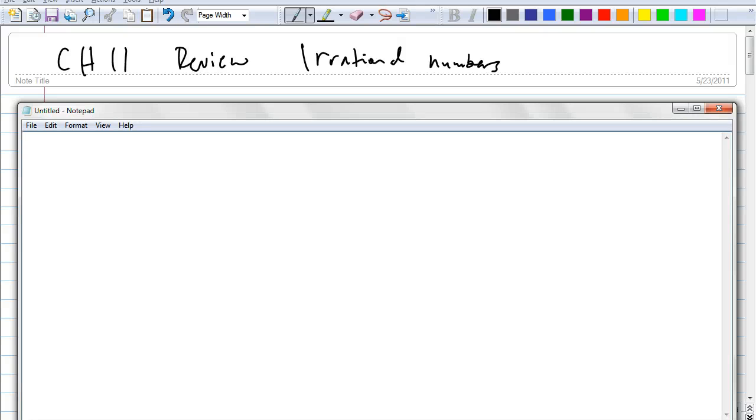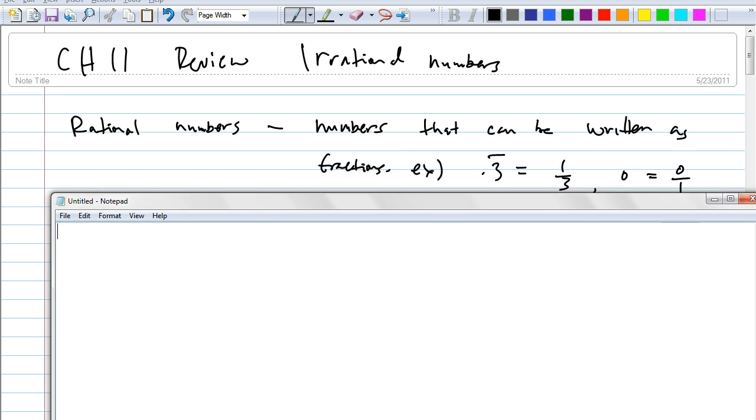This section, chapter 11, is about rational and irrational numbers. So let's review what rational numbers were first. Who remembers what rational numbers were? Anybody? Yes, sir. Numbers that exist. Well, rational? Yeah, rational. Just a number that exists? No. Yeah, what do you think? It's a number that you can express as a fraction. That's correct. It's a number that you could write as a fraction, or call rational.